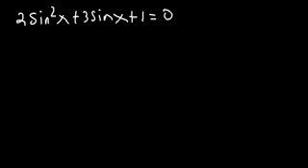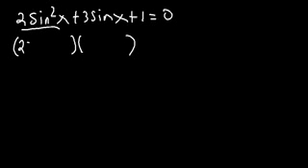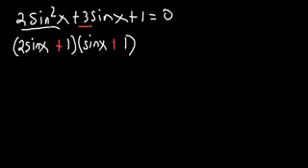So we got to factor it. Now for this one, we can factor it by trial and error because it's very straightforward. So what two numbers do you have to multiply to get 2 sine squared? There's no other choice. It's 2 sine x, sine x. And two numbers that multiply to 1 is 1 and 1. It could be negative 1 and negative 1, but notice that we have a positive 3 here, so it has to be plus 1. That's how you can factor real quick, but let's say if you want to have a systematic way of factoring such trinomials, you can replace sine with a.